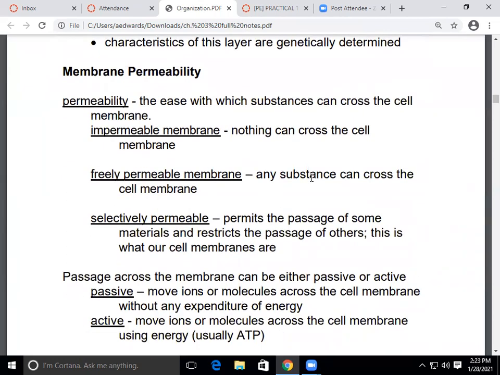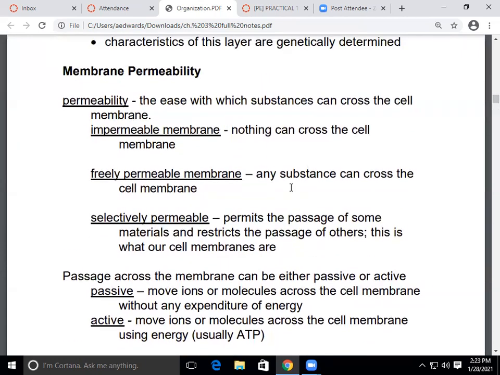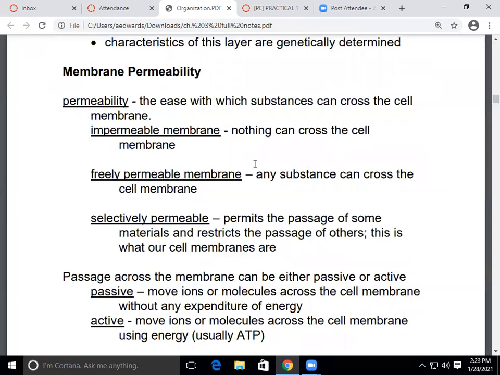All right, so we tell you all this to tell you about permeability. And so I think what I want to do is pause for a minute, and I want you and your battle buddy to talk about characteristics of the membrane, as well as membrane proteins and membrane carbohydrates. You can do this at home as well.